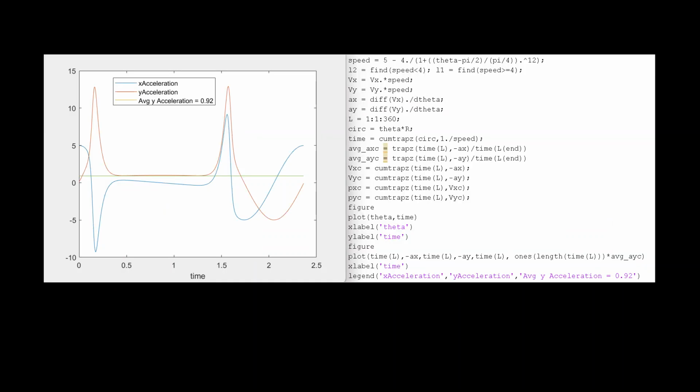Now that we have values of time associated with each value for theta, we can integrate the reaction force created by constraining the mass's path with respect to time to discover if the reaction force has an average value, and we can see that it does. In theory, this system should be able to accelerate itself over time and overcome external forces.